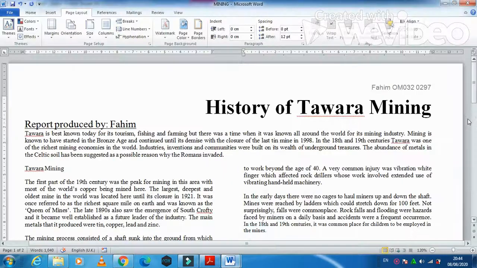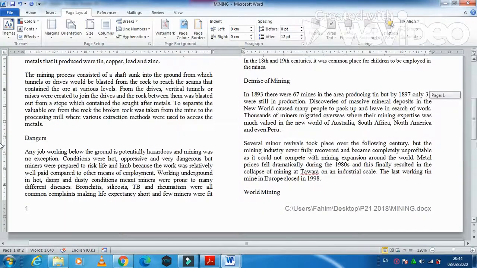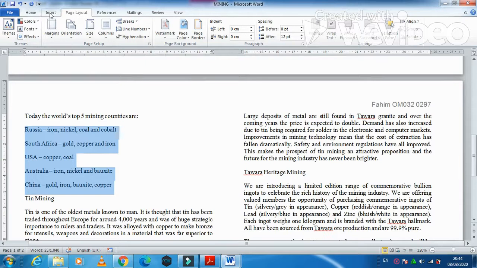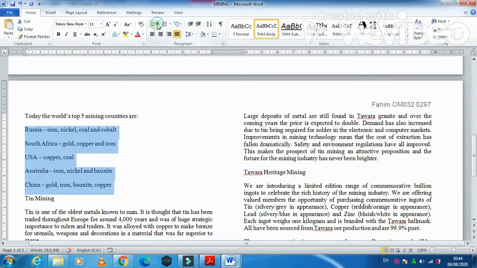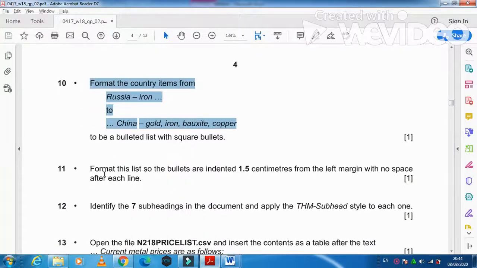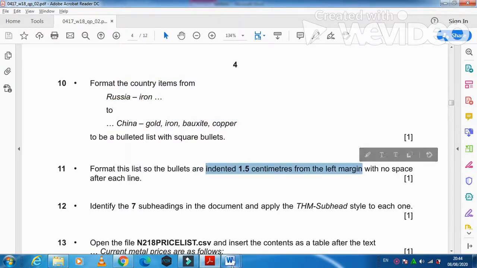So where is that bulleted list? From Russia till this one with the bulleted list, and that is a square bullet. Just click here, the square bullet, and then after format this cell so that the bullets are indented by 1.5 cm from the left margin with no space after each line.